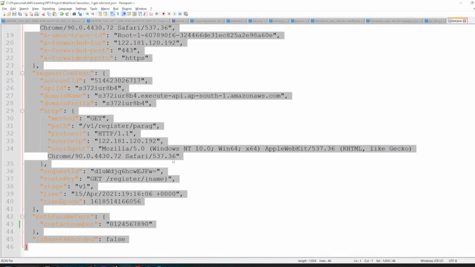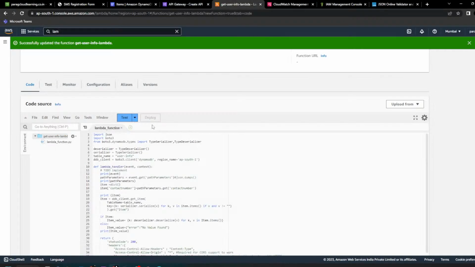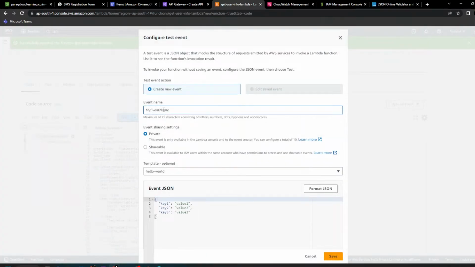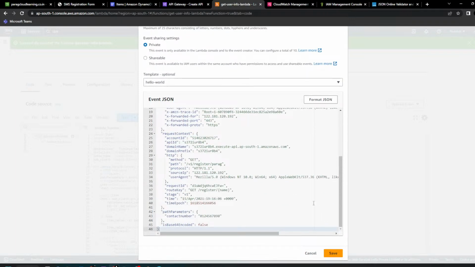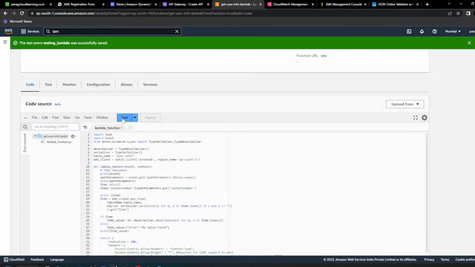Just copy this information from here and check whether my Lambda is working or not. Click on Config, testing Lambda, and paste this information here. This is a sample input which you are going to get. Just save and click on the Test button.